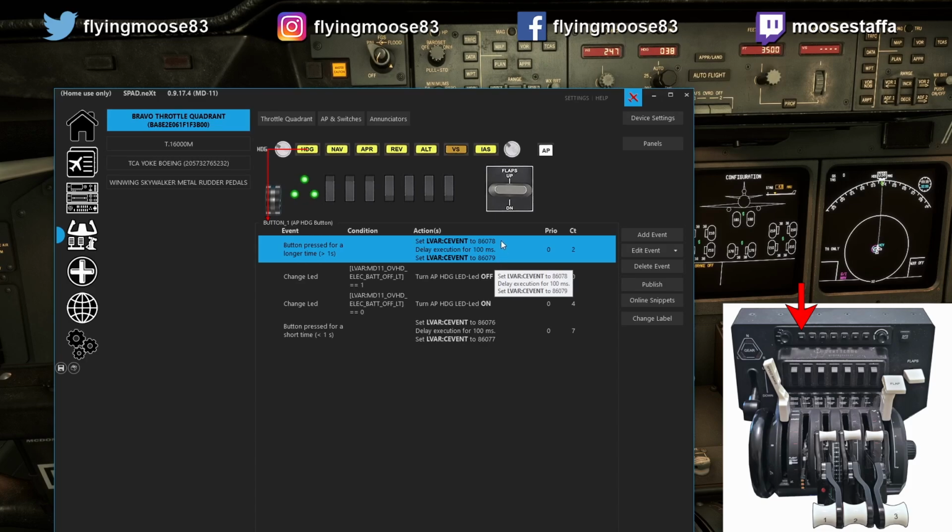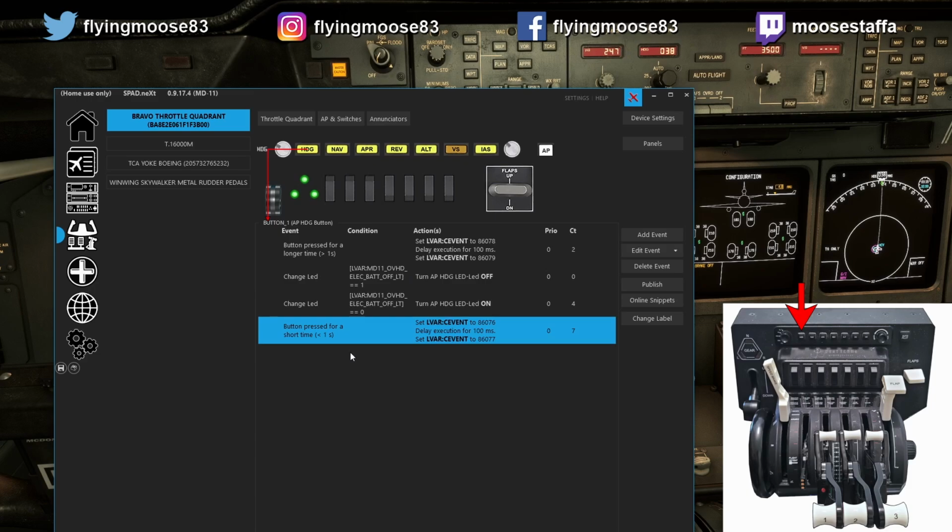So what you'll find here is that 78 is the push in and 79 is the release. On the shorthand one, 76 is the pull out and 77 is the release. And so you want both those in. If you don't put that delay in there, it's going to skip over the next one. It's still going to stay stuck in, or it'll just never go in at all. It'll just do the last command because it's going to go so quick. So you want that delay in there. So that's what I've done for the heading. Those are the events for the heading.